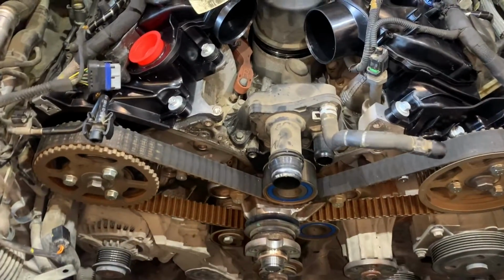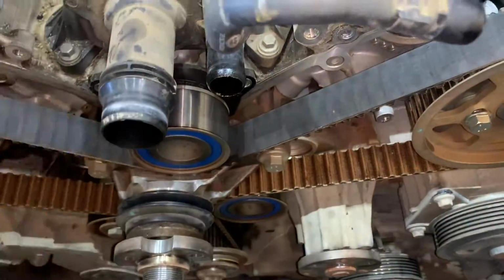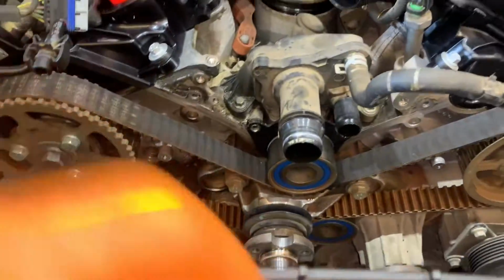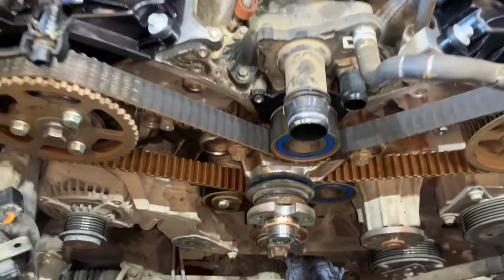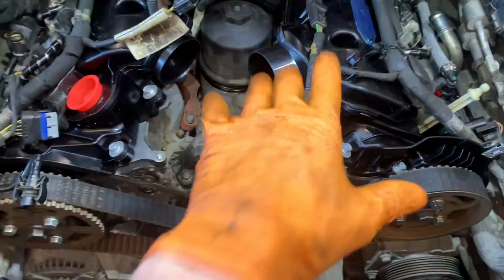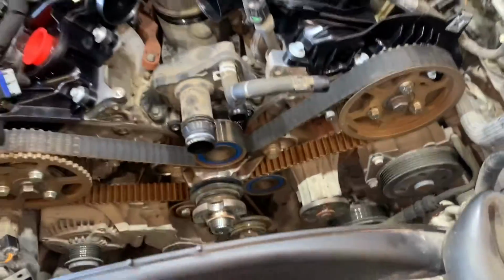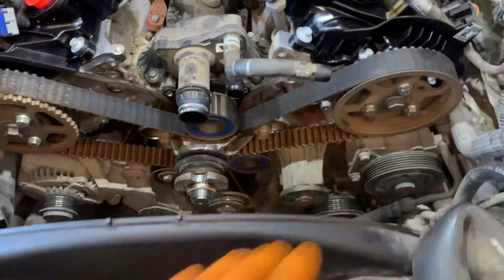Right, okay. Timing belt and water pump replacement. TDV6, this is the 3 litre version, Discovery 4. Now obviously this is a follow on video to the inlets being done, that's why we're stripped down. Now this is obviously our timing belt layout, you can see. And you need to basically get it to this stage.